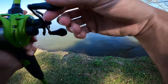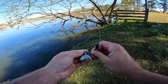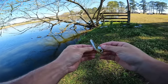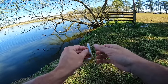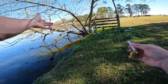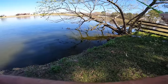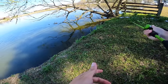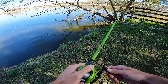Oh my God, it was a big one — and I messed up again. I messed up last time I was here too. Last time I lost that fish because I hooked up and a tree broke my line. This time I tried to hook set to the side so I wouldn't hit that tree, and I ended up just not getting a good hook on them. Well, maybe third time's the charm — maybe we'll get them next time.